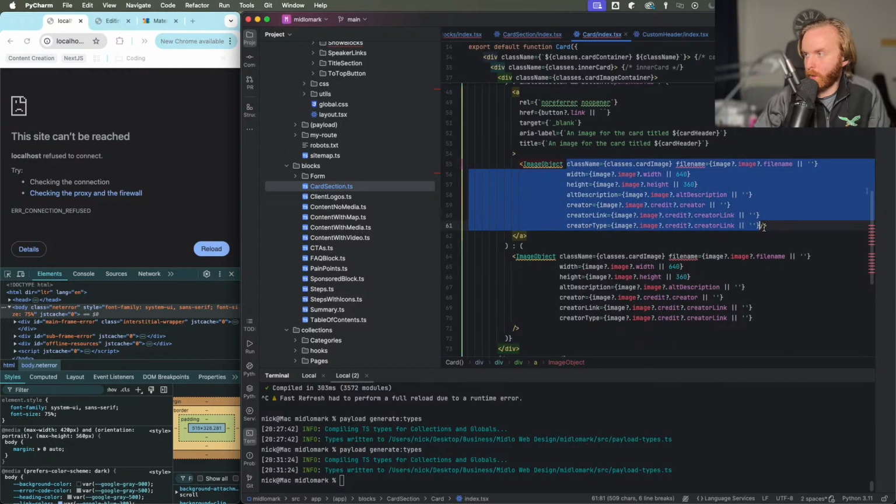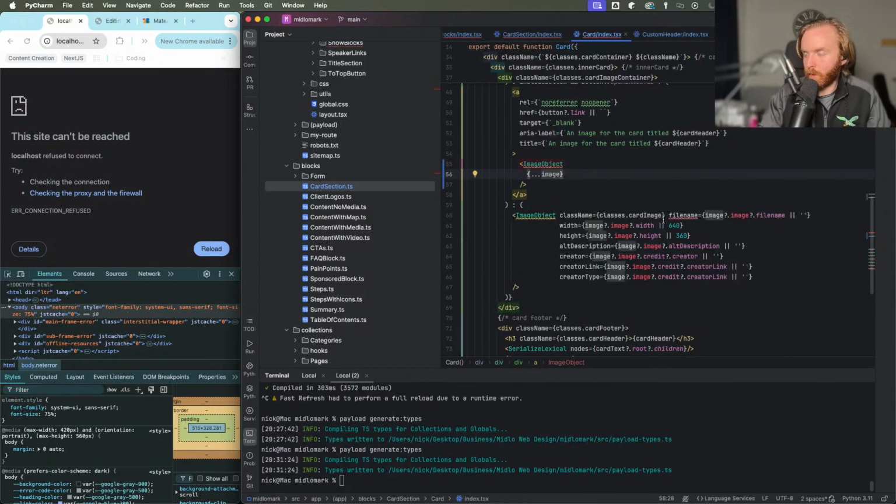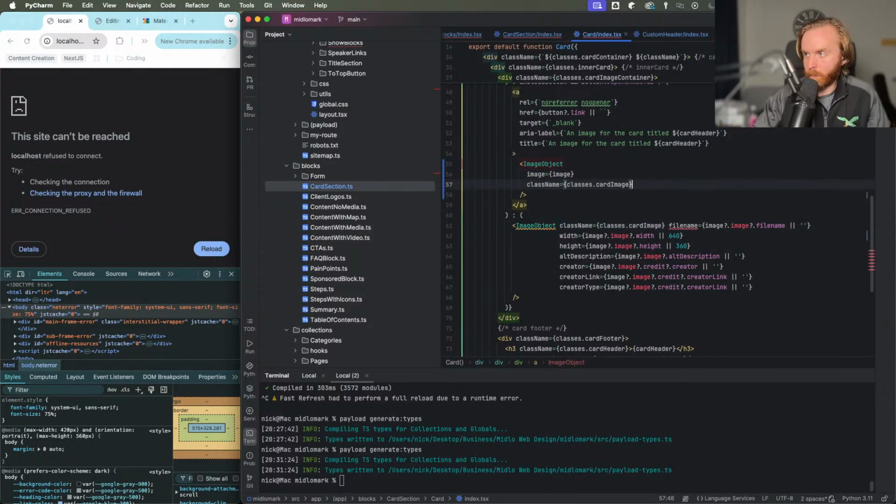Okay, so then here, we can then just do image. Okay, nope, image. Oh, and then class name should be card image.